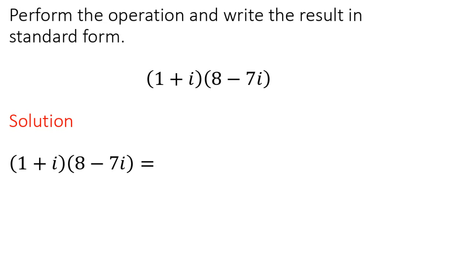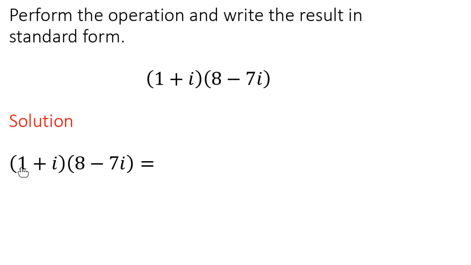All right, thank you. So now the next thing that we want to look at is multiplying two complex numbers. Again, in the computer, they might give it to us in standard form, but just keep in mind that the computer always wants us to give the answers in standard form, and it's always the real part first and then the imaginary. So in this particular case, we are multiplying the complex number 1 plus i times the complex number 8 minus 7i. So just like before, treat the i as one of the variables that we've been seeing in the past. Let's go ahead and do FOIL.